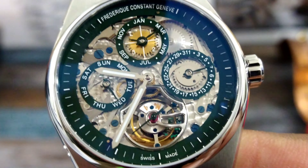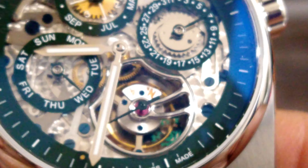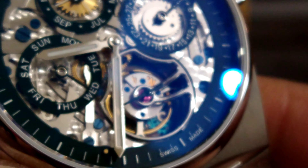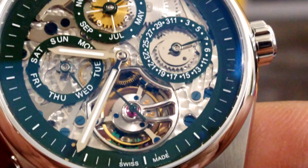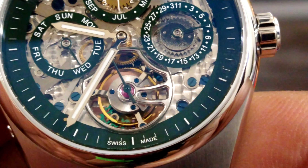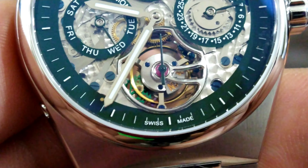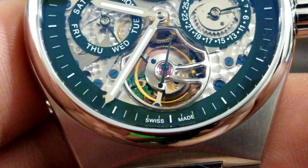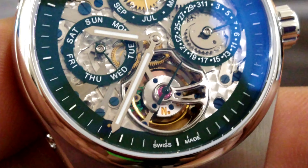This one is pretty cool. Let's move in a little bit and check out the dial. That dial is clear so you can see straight through to the base movement and you can see the engraving on there — the blue screws, you can see the tourbillon, you can see that green escapement wheel going back and forth, which is really really cool with the seconds hand attached to it.